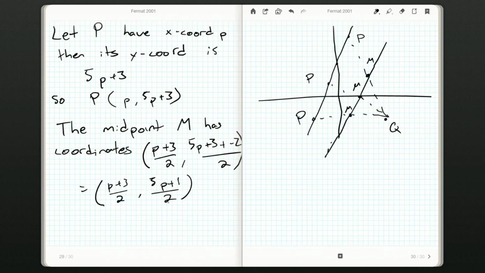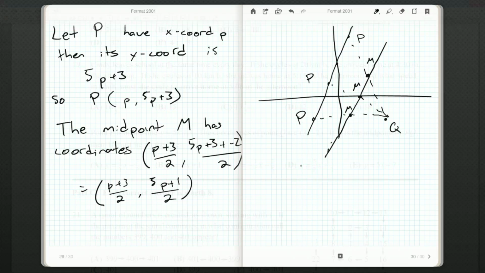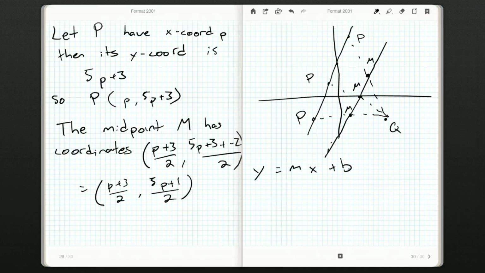And it's represented by this relationship right here, but we need to get this line into the form y equals mx plus b, the usual form of the line that we know from, I learned it in 9th grade, but I don't know where it is in the curriculum these days. They change it, and it's probably different depending on where you live. But I know I want it to look like y equals mx plus b. Okay?